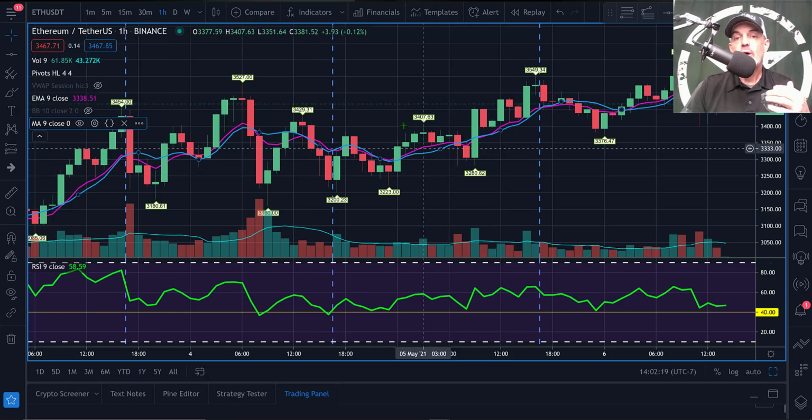And I will often use a moving average to enter a position once the price has crossed above or below the moving average. So when the price action crosses above, I'll be going long, and at that point I'll look for the moving average to act as support. On the flip side, when the price crosses below the moving average line, I would get short and look for the price to go down and have the moving average act as resistance, keeping the price from going up.